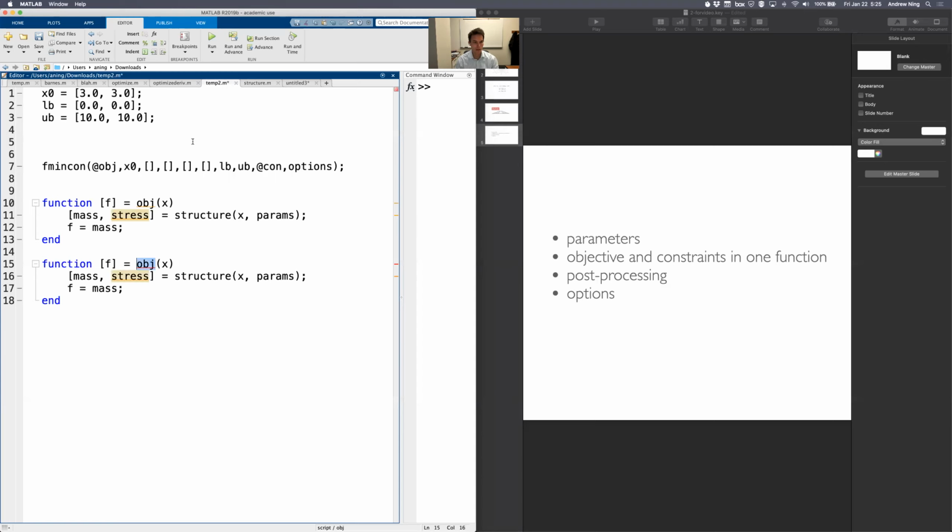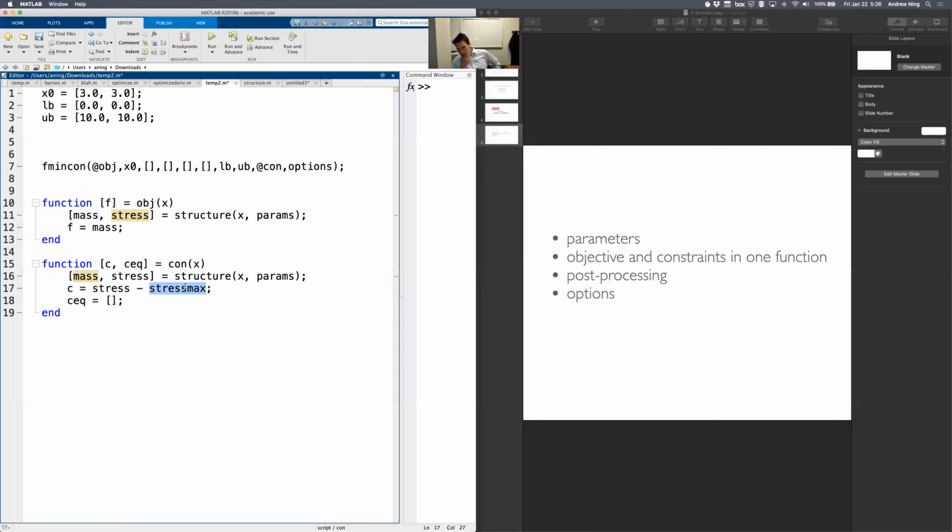For my constraint function, it wants the constraints and the equality constraints. And I could do something like my constraint is going to be stress minus stress max, because I'm doing the less than or equal to convention. That's what Matlab wants. And then I don't have any equality constraints. Okay, so I could do something like this. This would work, setting aside the detail that I'll get to later that I haven't defined parameters or maximum stress, but that's not yet important for what we're trying to figure out.